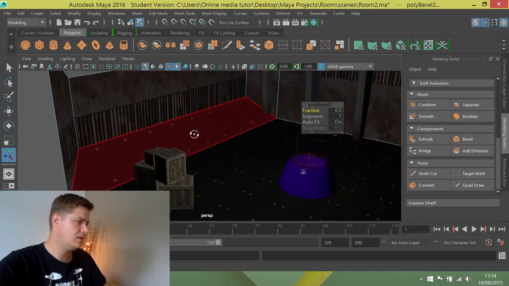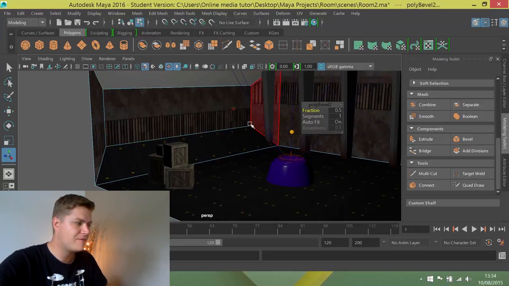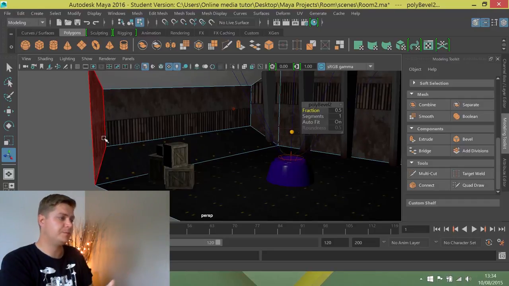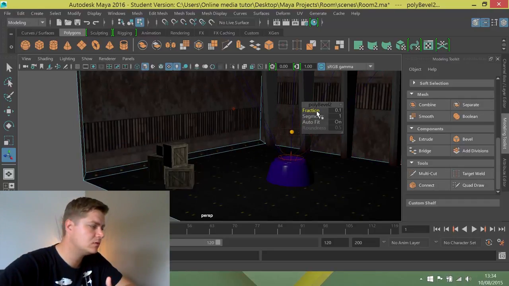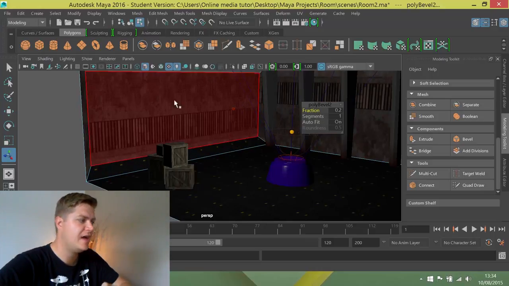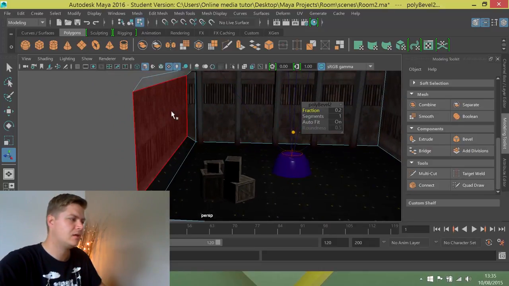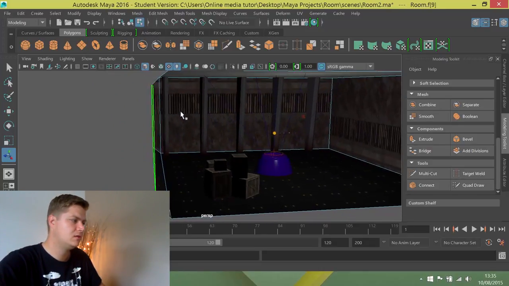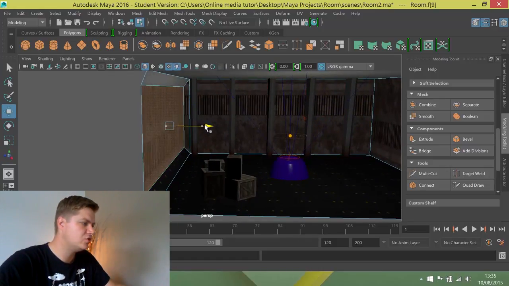And you'll see, it's not worked out particularly well because it's going too far, but it has now put a frame around the edges like that, which is what we wanted to do. But it's a little bit over the top, so we're just going to take the fraction down to about 0.2, like that. So that now gives us a frame. The only other issue with it really is that it's set back. You can see. So I'm just going to select that one face there, and then with my move tool, I'm just going to pull that back so it's level.